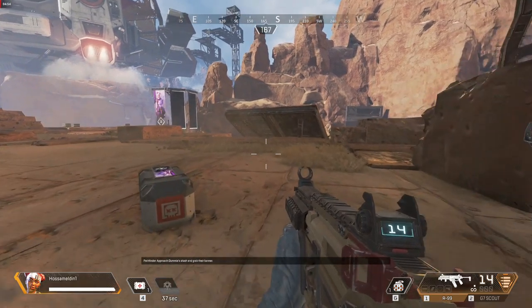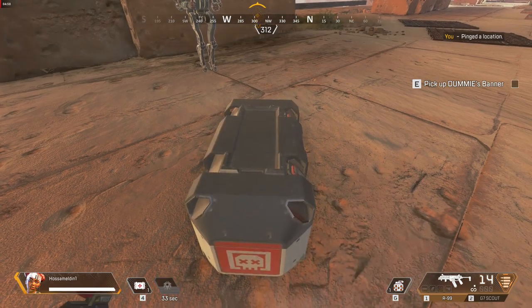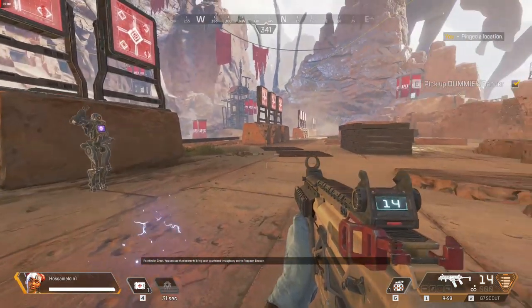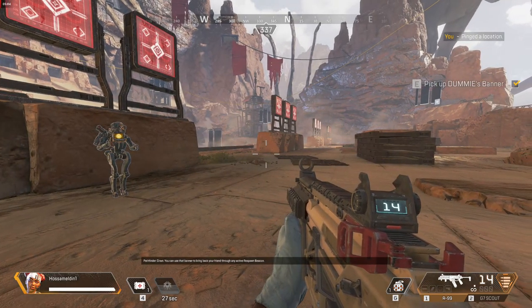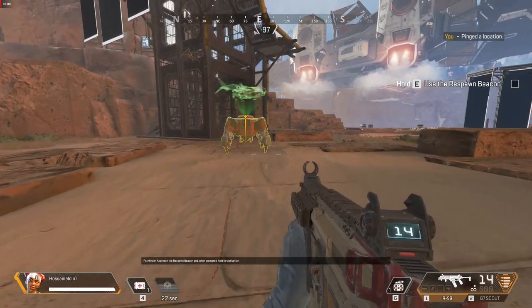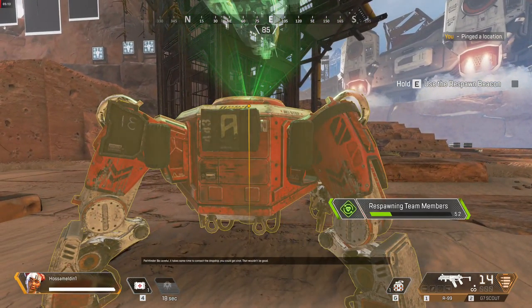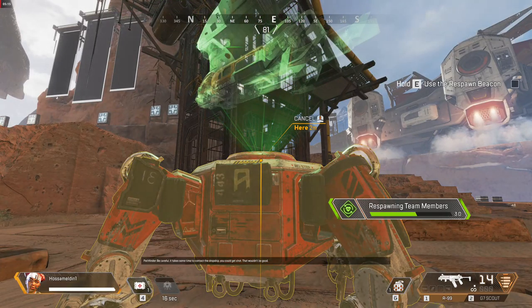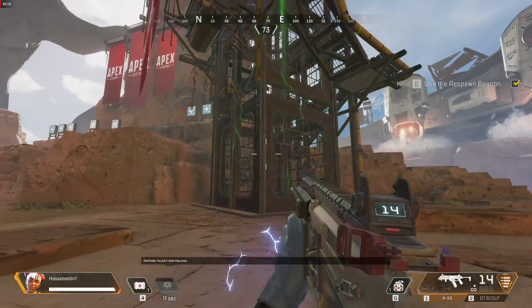Approach Dummy's stash and grab their banner. Great! You can use that banner to bring back your friend through any active respawn beacon. Approach the respawn beacon and, when prompted, hold for activation. Be careful. It takes some time to contact the dropship. You could get shot. That wouldn't be good. You did it. Here they come.